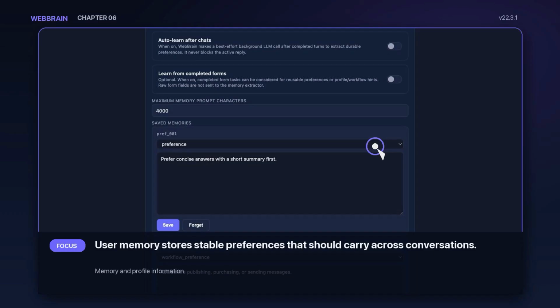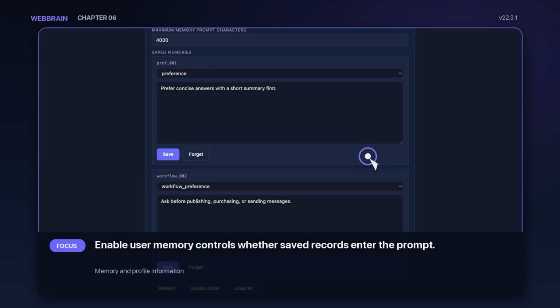Memories can be edited or forgotten, and the complete set can be exported, cleared, or imported as JSON. Memory is stored locally in plain text and is sent to the chosen provider when enabled. Obvious credential-like memories are rejected, but memory should never be used as a password manager.